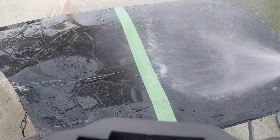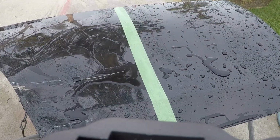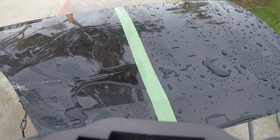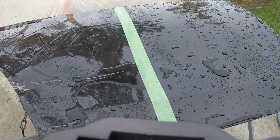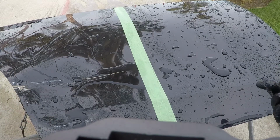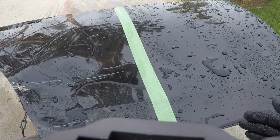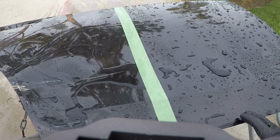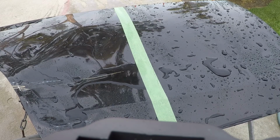Now, granted, the argument could be you may be getting a false reading from the Meguiar's, so we may be seeing the properties of the Meguiar's and not the Adam's. But when we did the test with just the Meguiar's ceramic wax, when I sprayed it on and just rinsed it off, we didn't get any hydrophobic properties back.